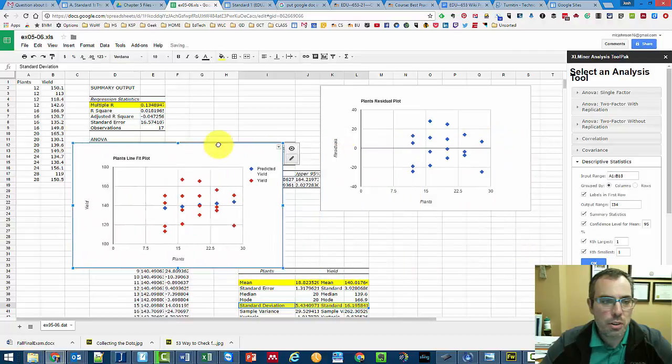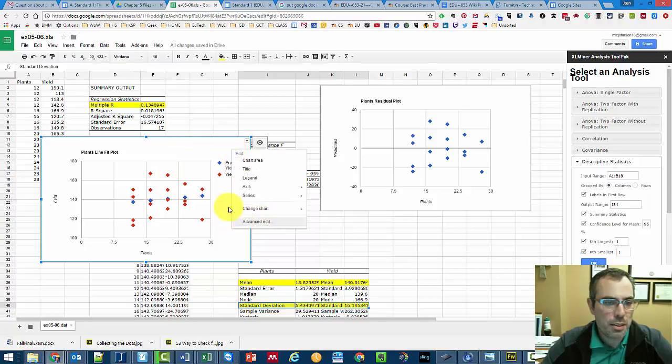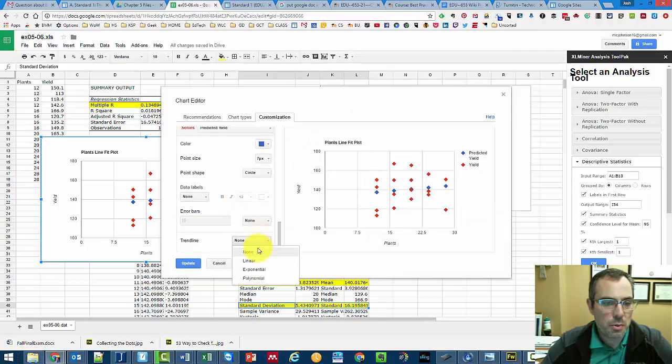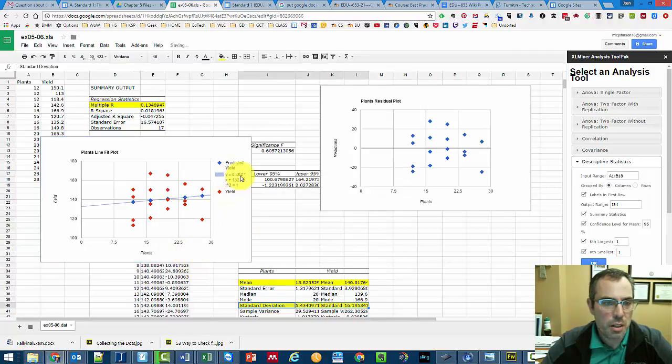And the way that you could figure out the slope and whatnot is by going in here, right clicking and doing the advanced edit, and then making sure that there was a trend line on, and like I've mentioned before, making the label the equation. I'll even show R squared up there and it'll update it, and it'll show me all of these things as we're taking a look at that.